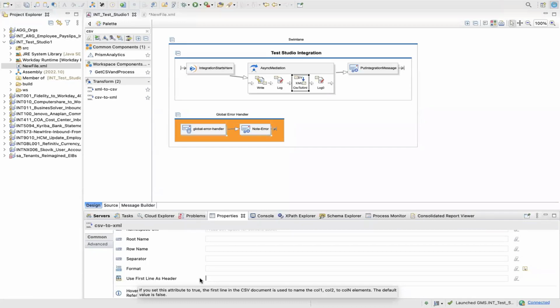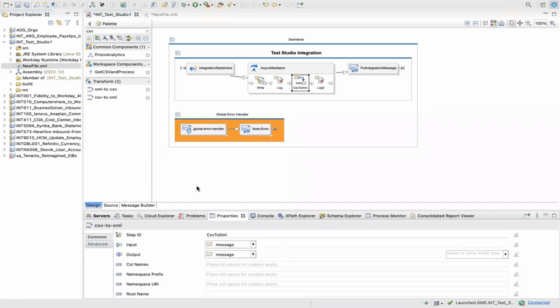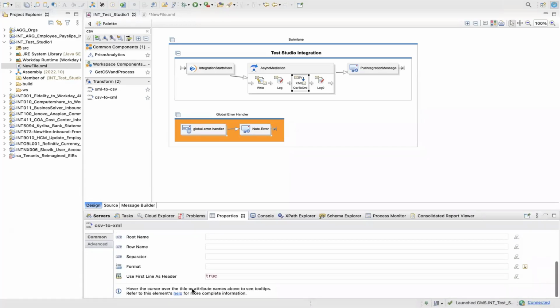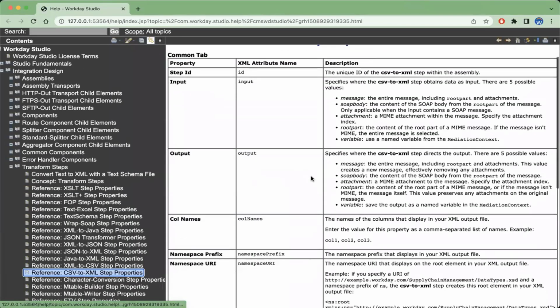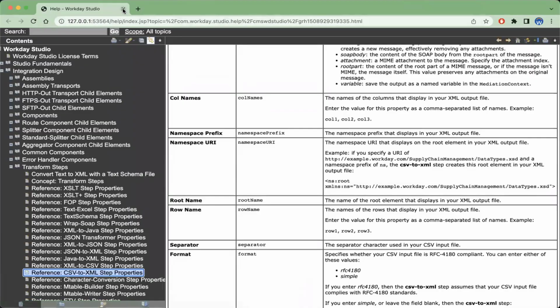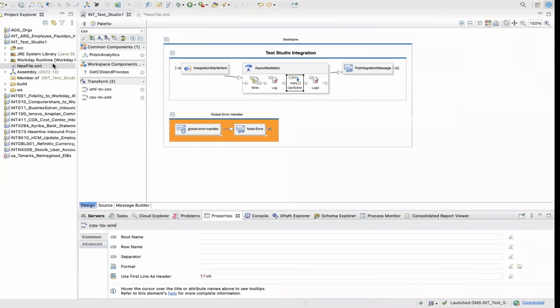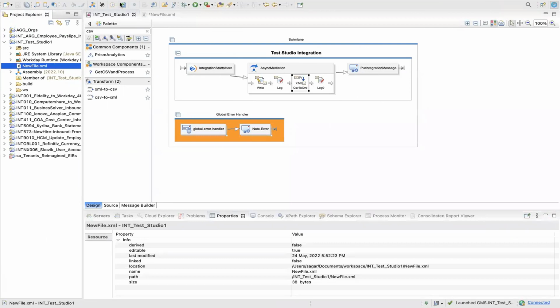So we have to make it true. Just make it true. And if you say, I don't know what to do, just click on help and it will tell you all the properties this component has. Okay, so let me then deploy and see.